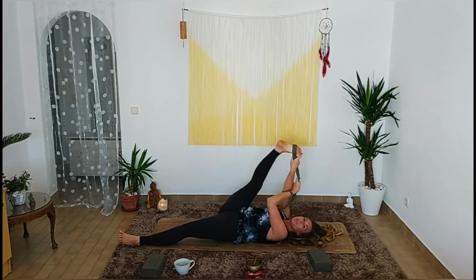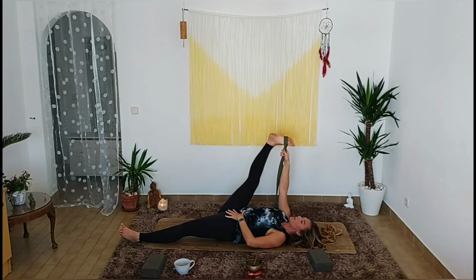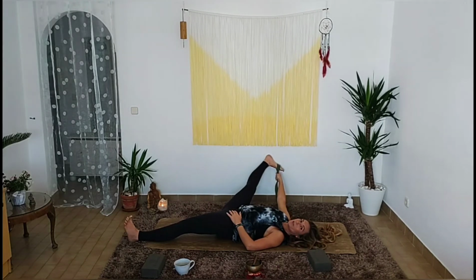Good. Now we're going to move into a little hip opener. So grab the strap with the right hand, left hand on the left hip, shoulders relax, breathe in. Exhale, open the right hip out to the right side, only to a point that feels good for your body.